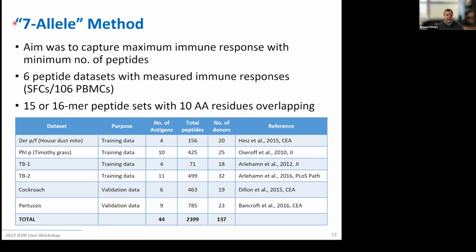The way this was done was we took 6 data sets which were quite diverse, that measured the T cell response in overlapping peptide sets, and for each of them measured the T cell magnitude of response, and then tried to retroactively say, could we have picked these peptides, and limit our synthesis of peptides to those that are giving a broad response in many individuals and a large T cell response.